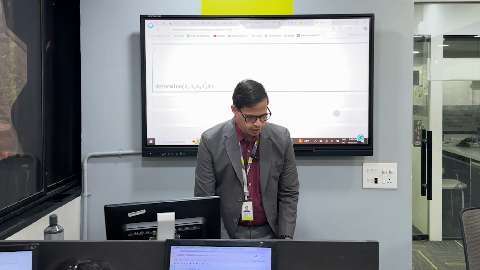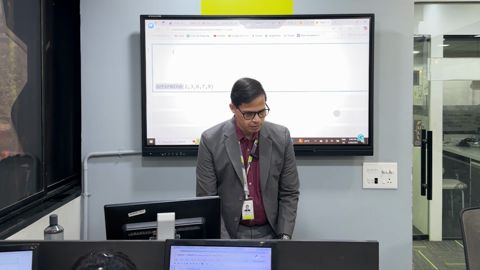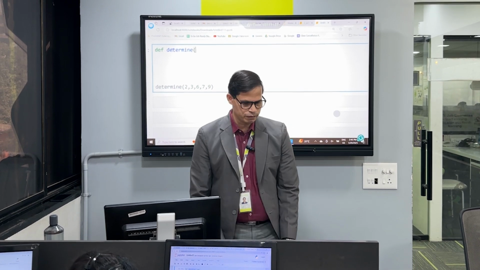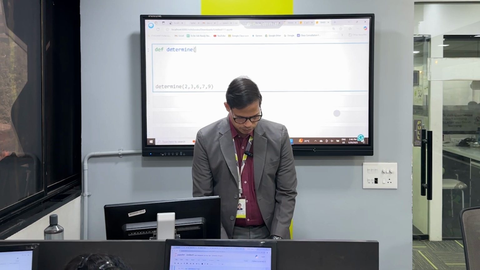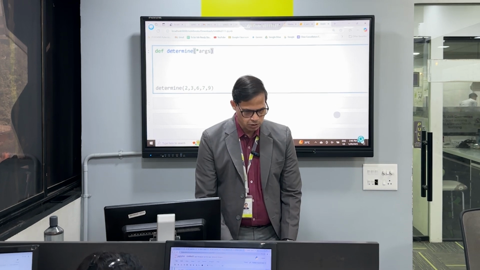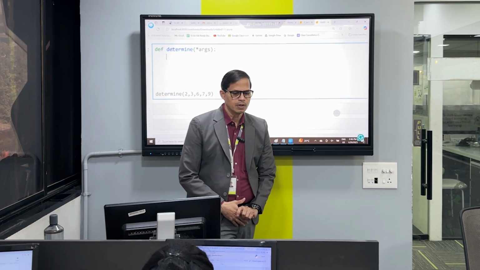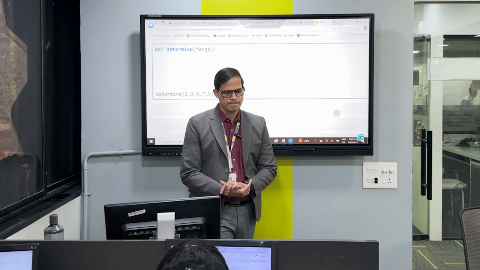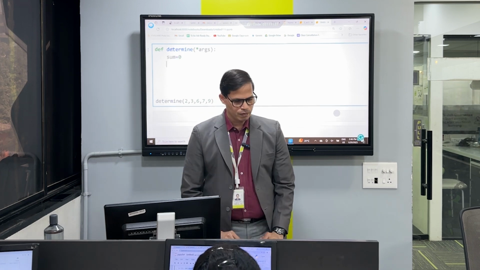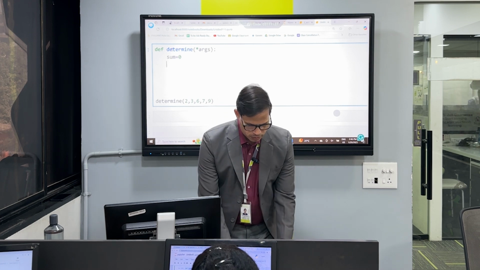So I'm taking the same name here, determine. Defining the determine function, which will take star args, bracket close colon, and then press enter. Here, let us declare sum is equal to 0. Fine.